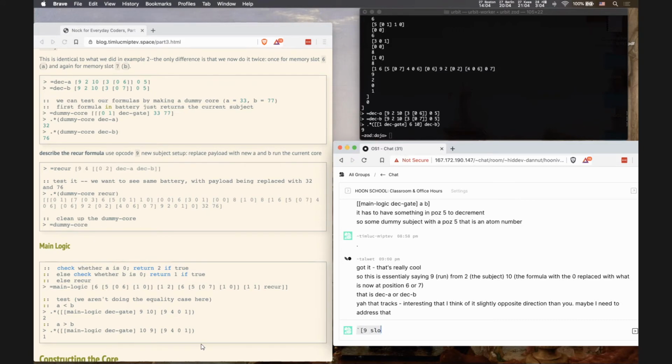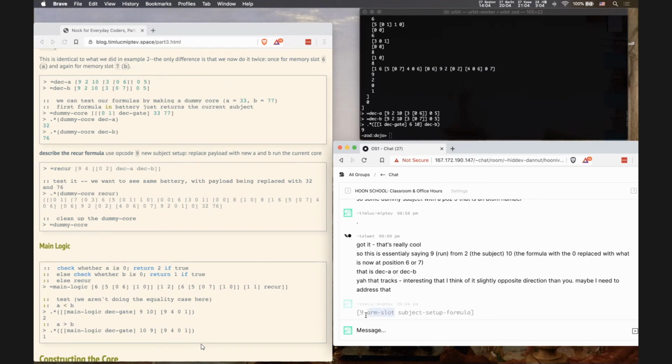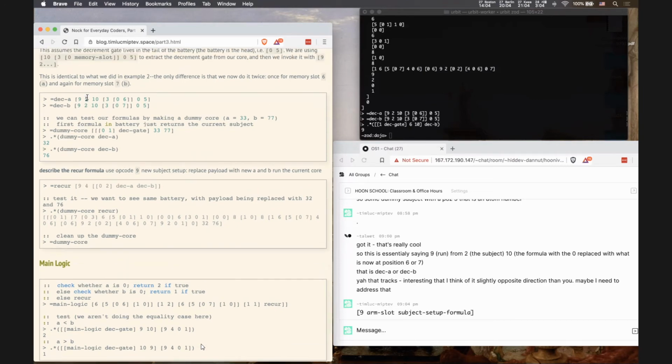Whereas with 9, because it's arm slot and then subject setup formula, I always end up wanting to know what the subject setup formula is doing, because otherwise the arm slot is meaningless. Like in this one, we run a 2, but it's only because we go and extract the gate first and replace its sample as part of our subject setup.